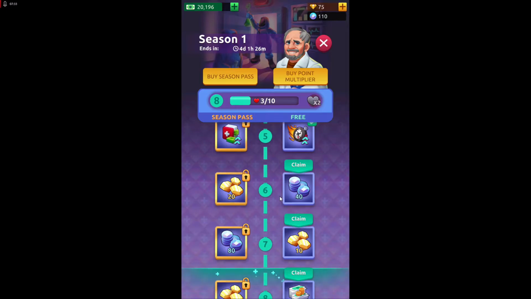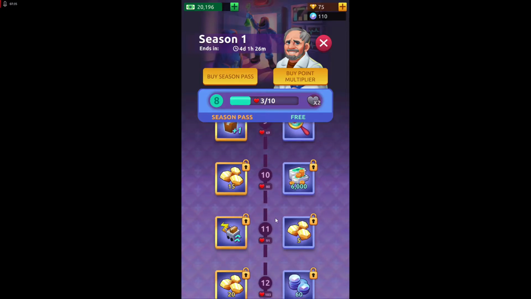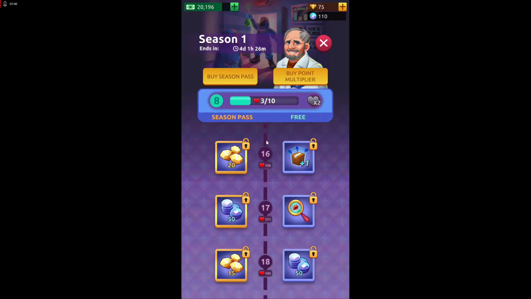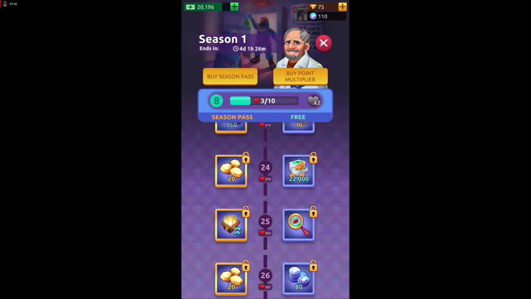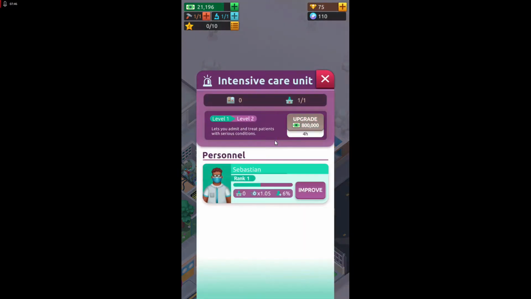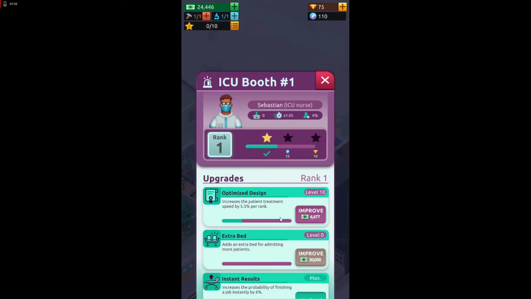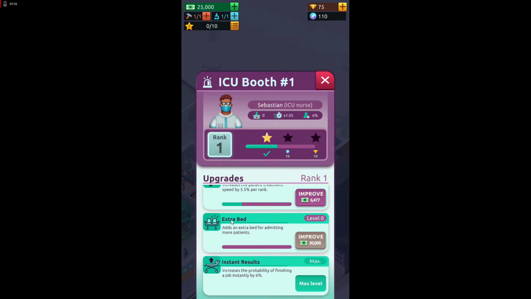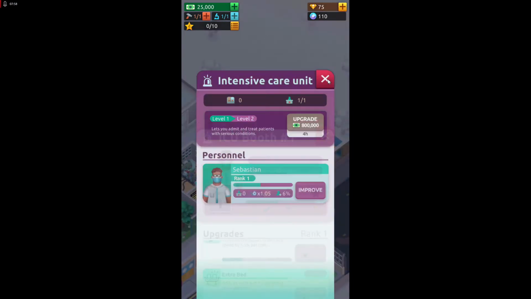As you can see, you can also buy the golden rewards if you want to spend money in this game. Okay, so these are the rewards, and these are the points that you get from the season, that you need to upgrade to get season points faster. Here we are. What is next? Of course, extra bed is best to upgrade, for example.